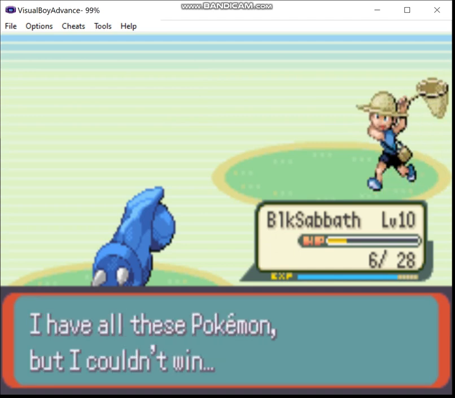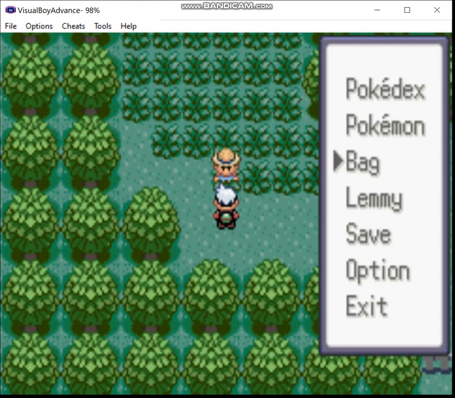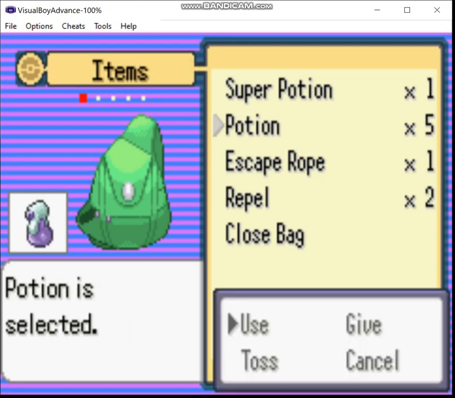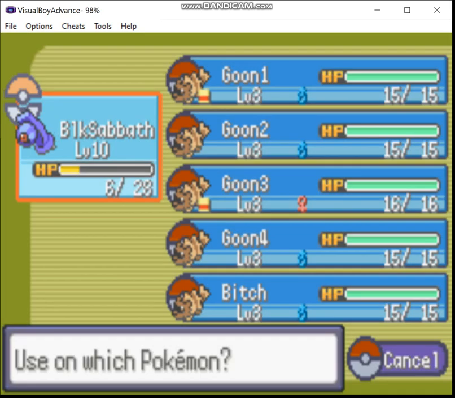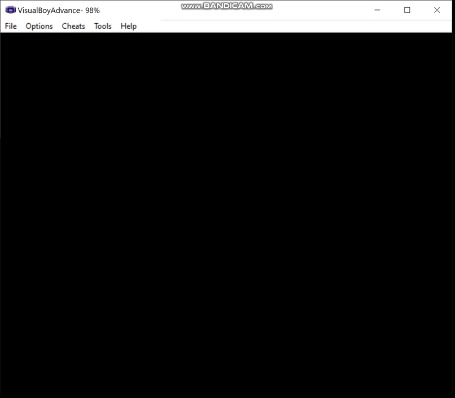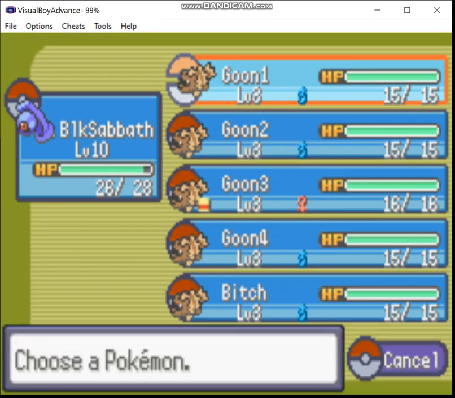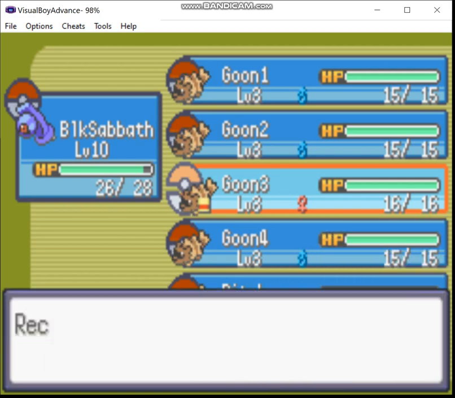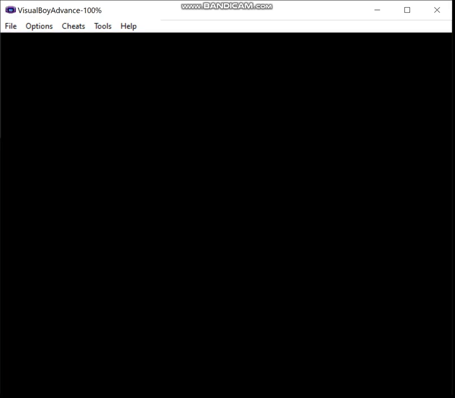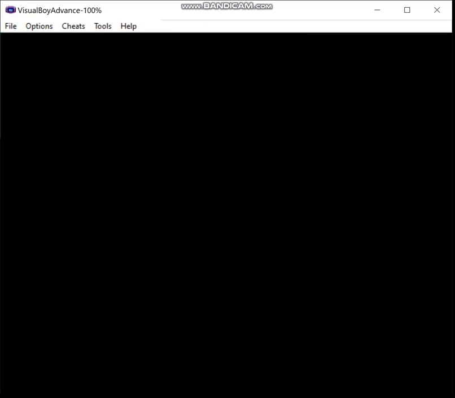There's Lyle! 48 yen, so... I can't keep track of exchange rates these days with how inflation is. But let's just say that's roughly the equivalent to 50 cents. That's not as impressive as it might look at a glance. Alright, so... yeah, super potion and escape rope. Those are useful.